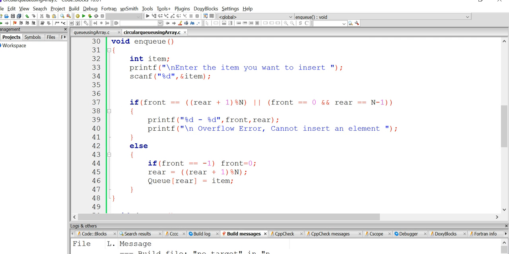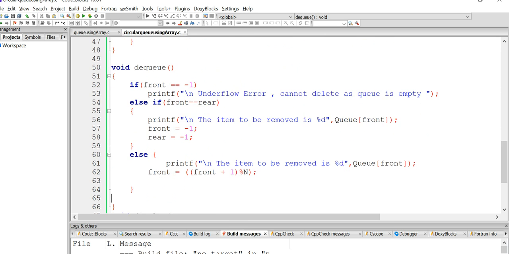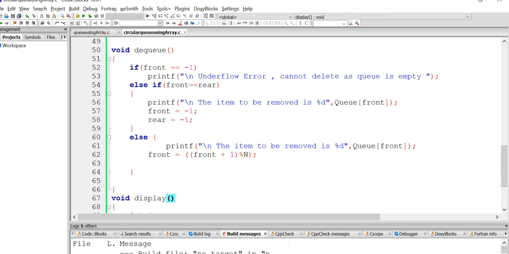So in the NQ, we first test the overflow condition. Then if front equals minus 1, we assign 0 to it. Then we increment rear. Each time we add an item to the queue, we have to increment the rear. Next we will see the DQ operation. In case of DQ, we have to check the underflow.